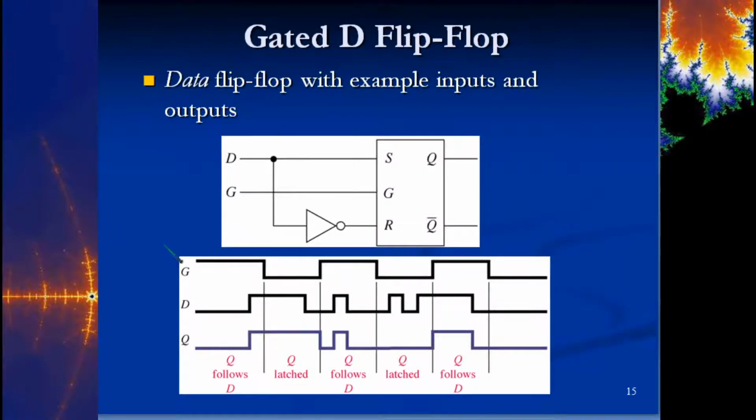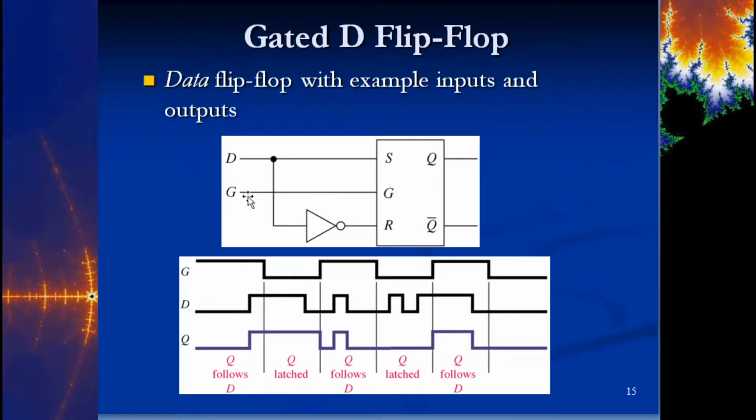There's also another way to do this, and it's called a gated D flip-flop. What if you only have one data line and you want it to be a set when it goes high, and a reset when you go low? The way you do that, if you only have one data line, is you put the data right into set, and then down here, you send it through a NOT, so you always have either 0, 1, or 1, 0. There is no 0, 0. There is no hold condition. The only hold condition here is not really what we call a hold condition. We say that it is latched.